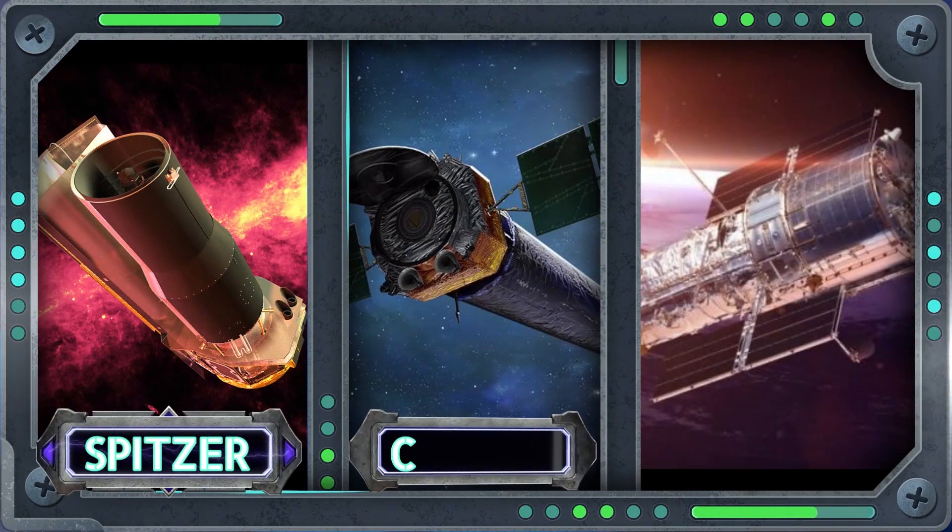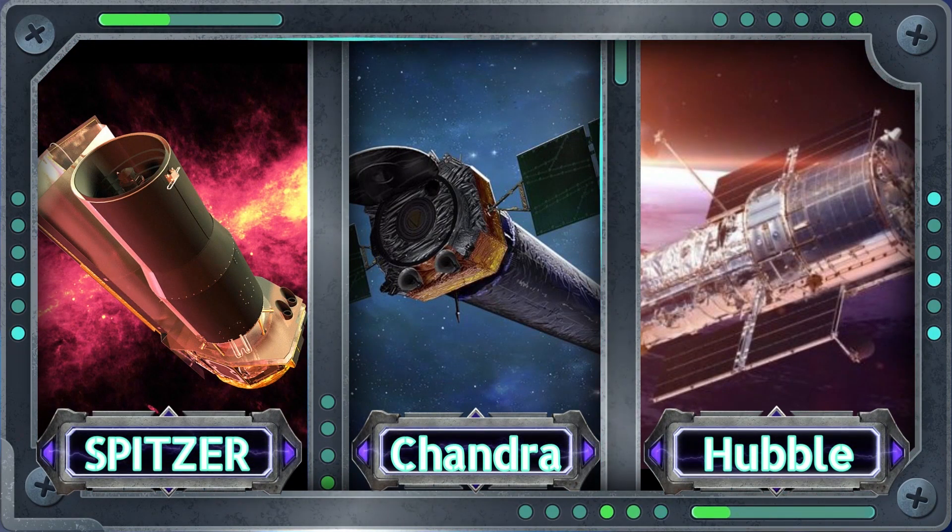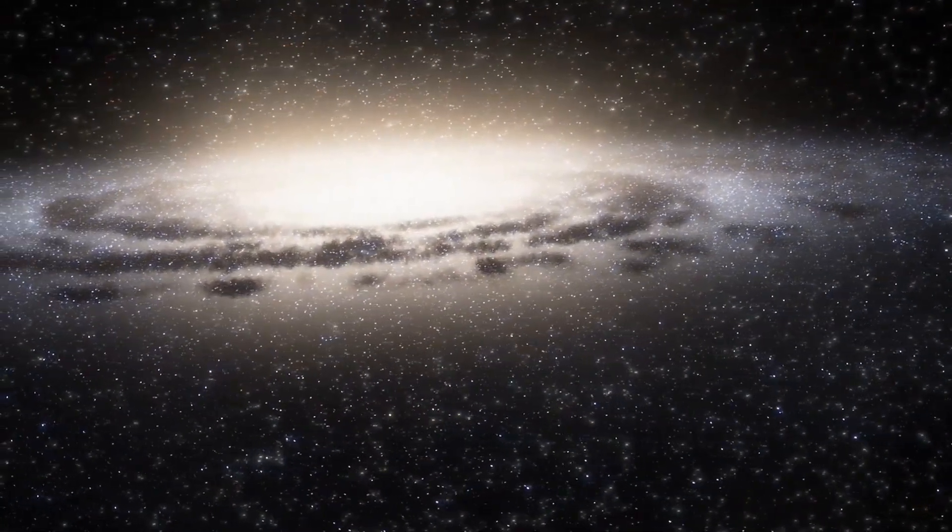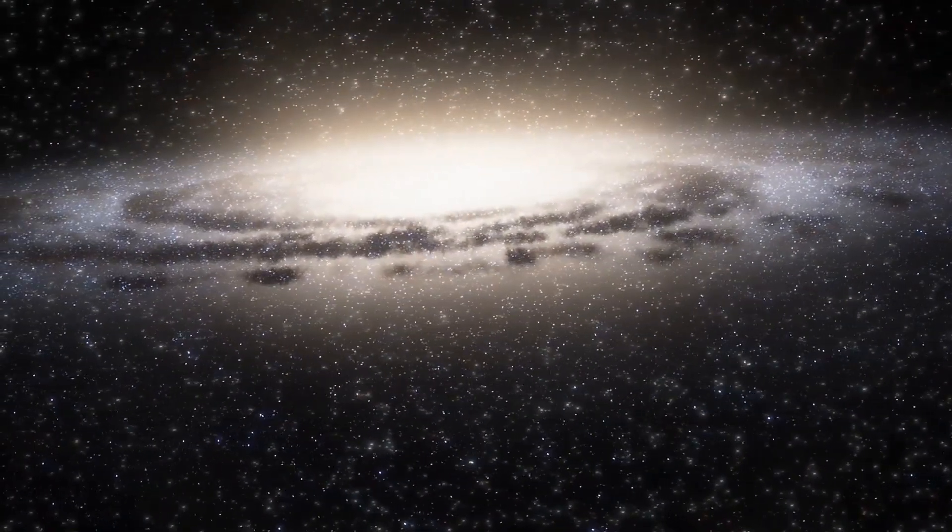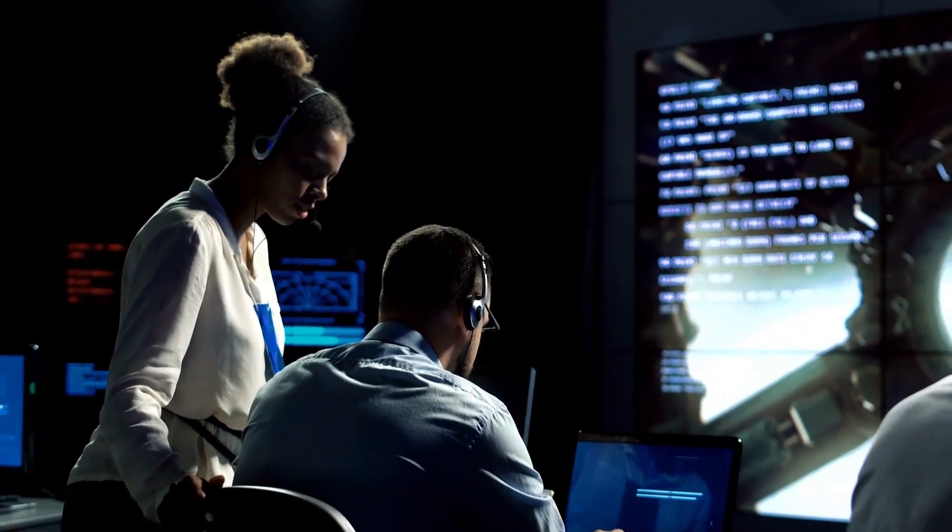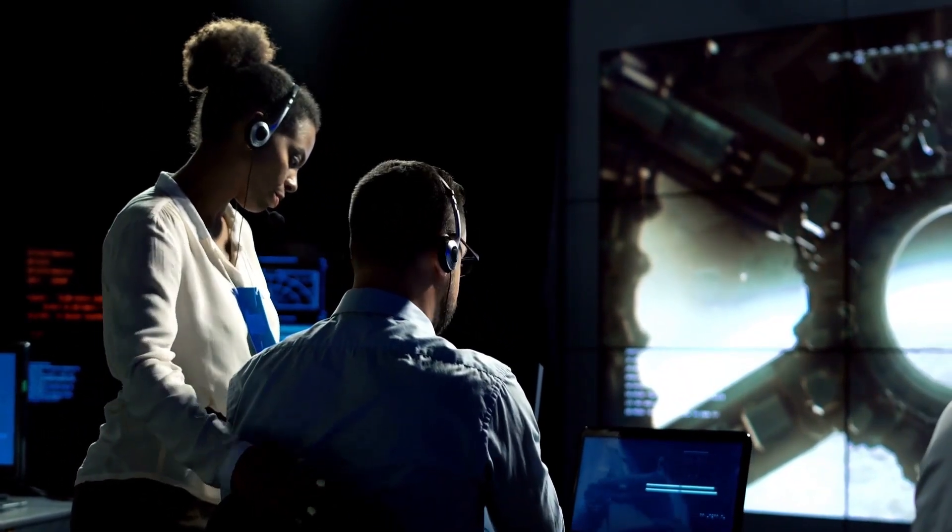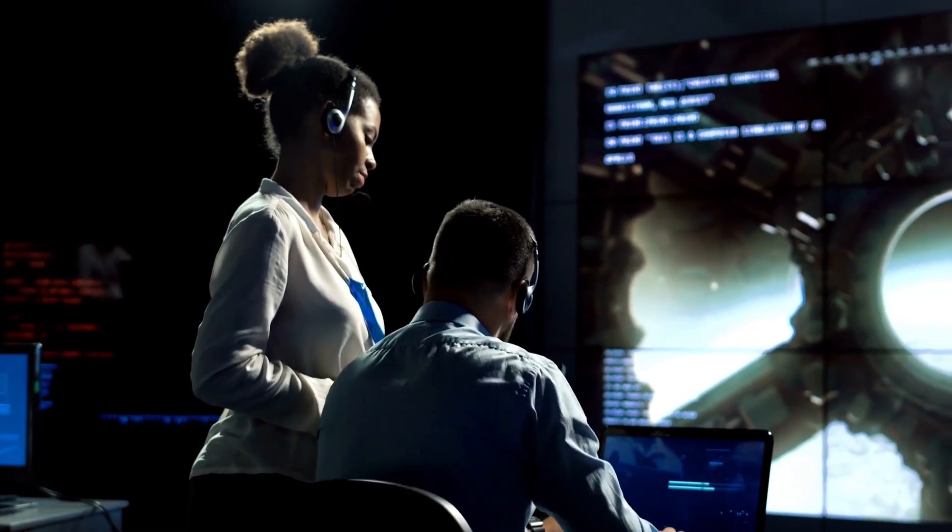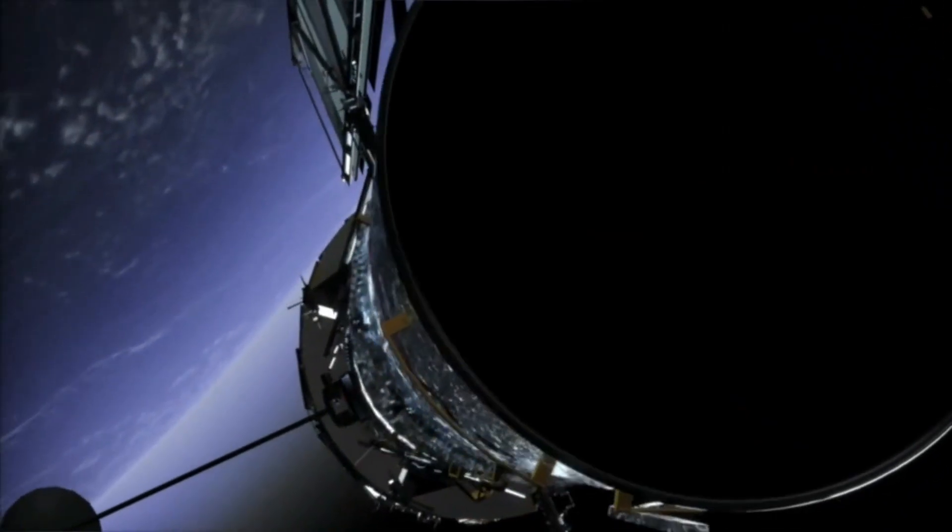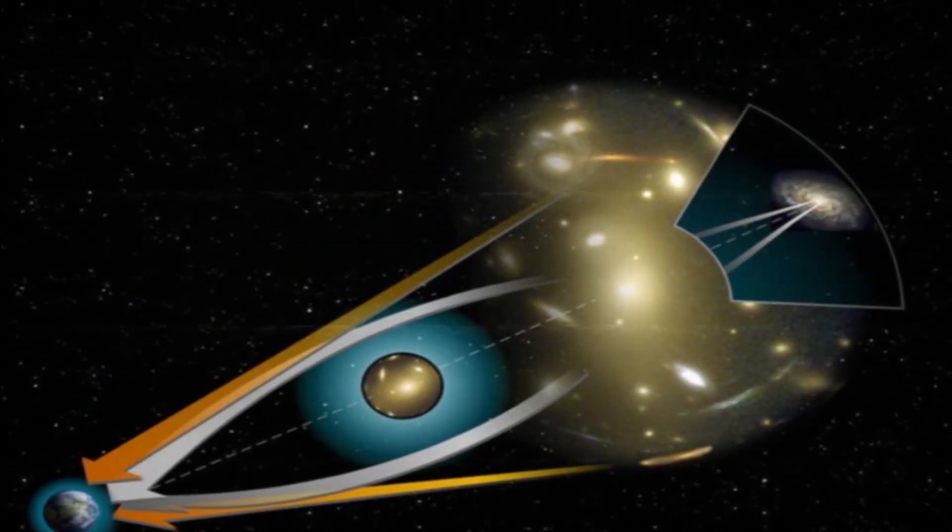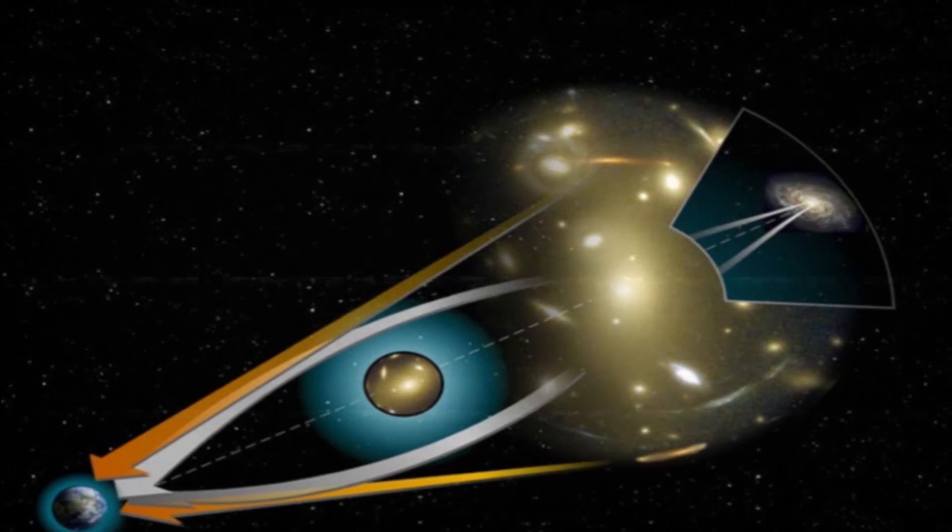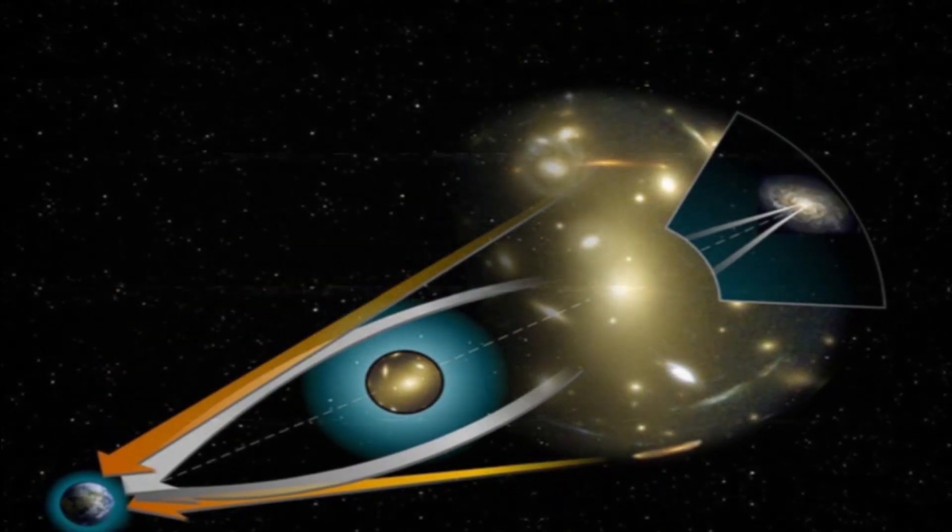The Spitzer, Chandra, and Hubble telescopes worked together to discover this galaxy, as each uses different parts of the electromagnetic spectrum to capture data. By combining data from all three telescopes, astronomers can examine galaxies that are up to 100 times farther away than any telescope could have observed on its own. Astronomers from the Astrophysics Institute in Canarias and the University of La Laguna use the Hubble Space Telescope to discover the galaxy Abel 2744Y1 and calculate its distance and number of stars using Spitzer equipment. They also use the gravitational lensing technique, which is like a magnifying glass that focuses light from distant galaxies through galaxies closer to Earth.